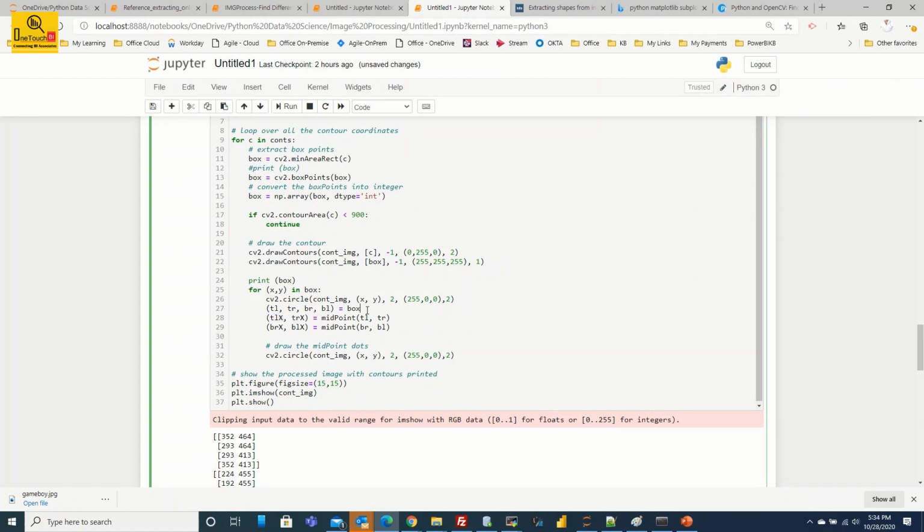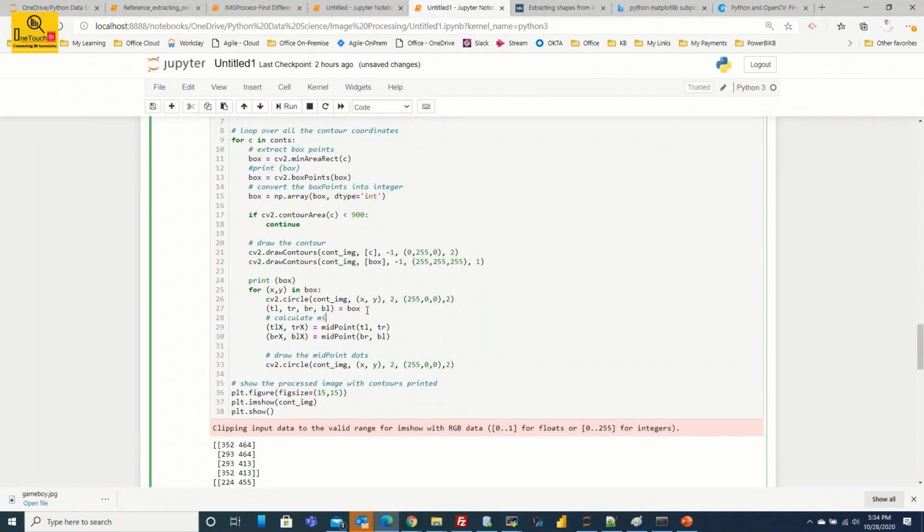Let's label this calculate midpoints. Okay, and I'm going to pass this tuple in place of x comma y, and this time I'm going to keep the radius 1, and the thickness also 1.